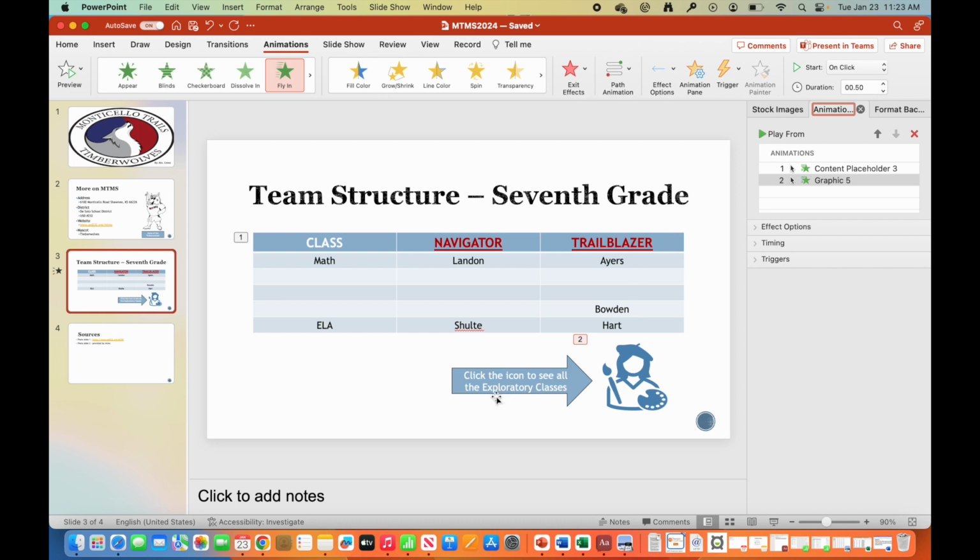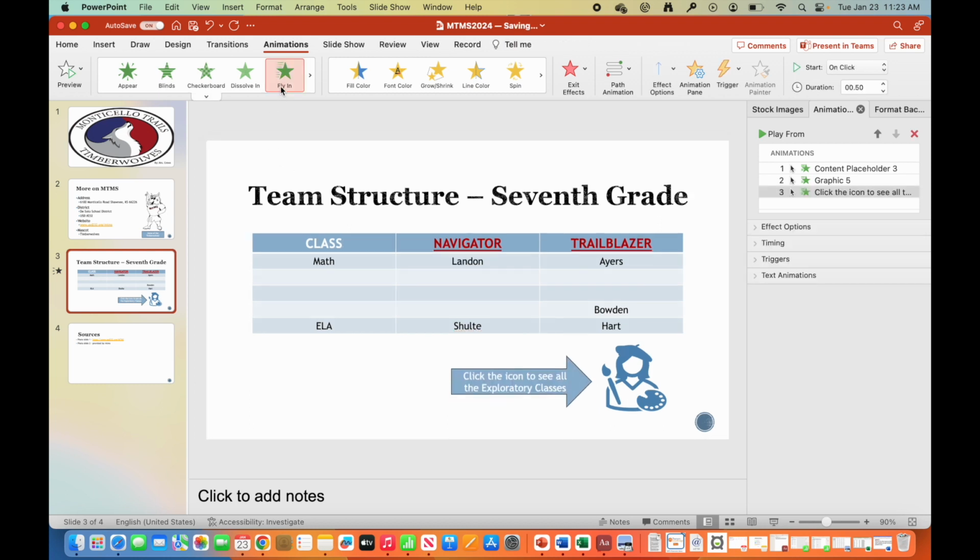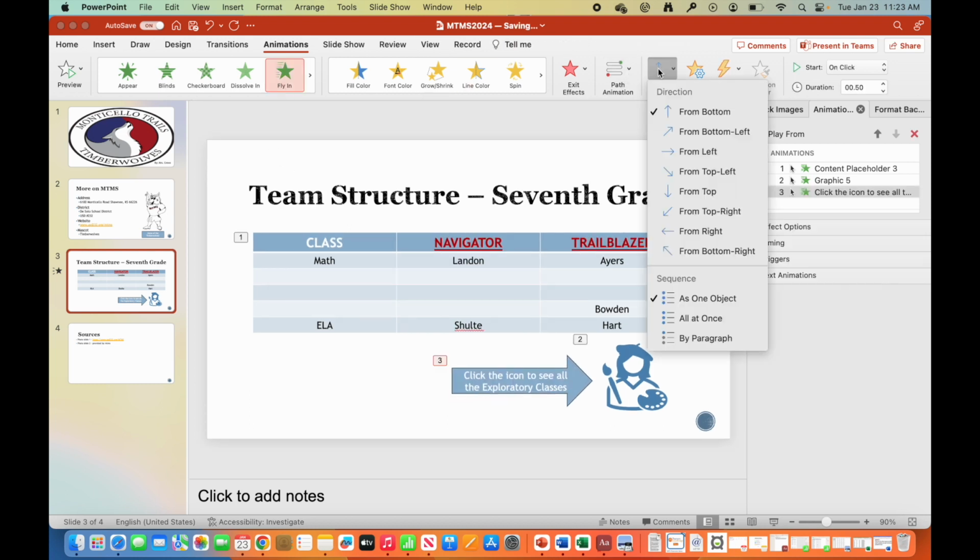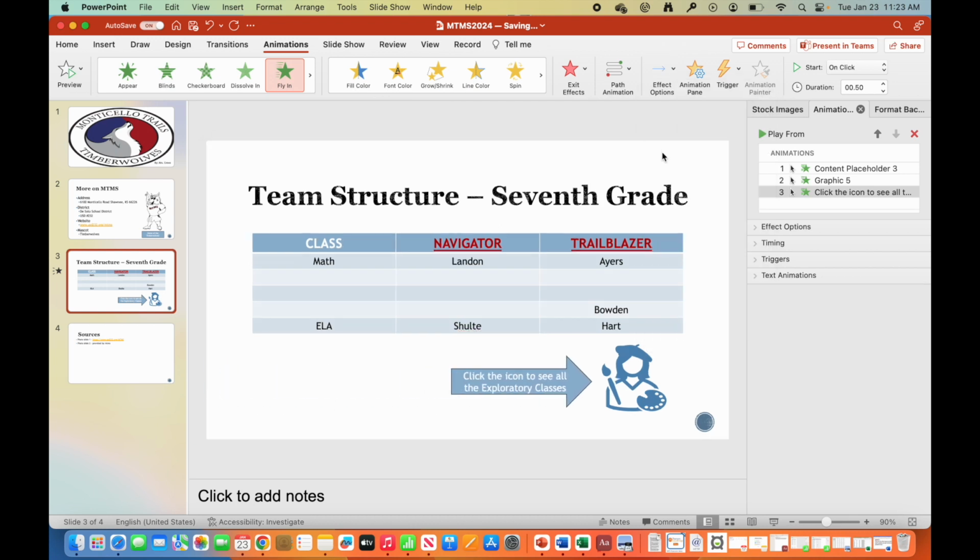But I wanted to do it at the same time as my picture here. So I'm gonna click on my arrow and add the animation first. So I'm gonna choose fly in from left. Okay, so notice, we have 2 for the picture and 3 for the arrow.